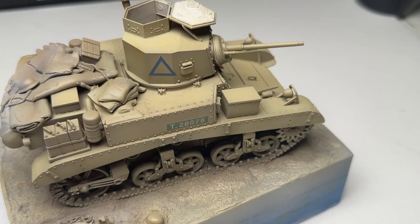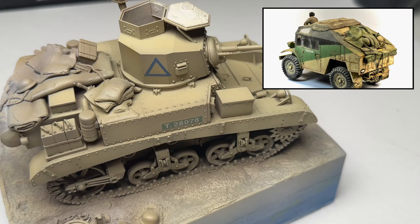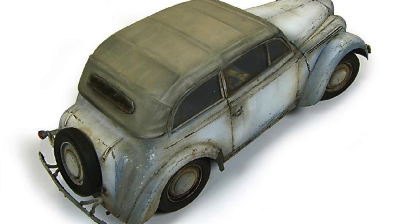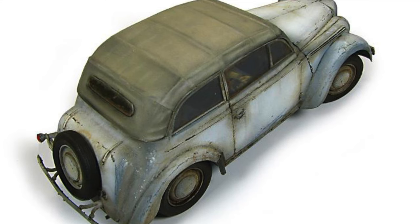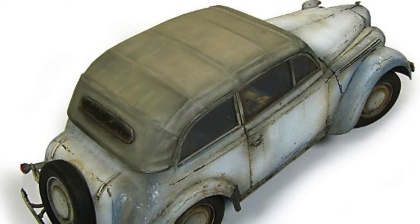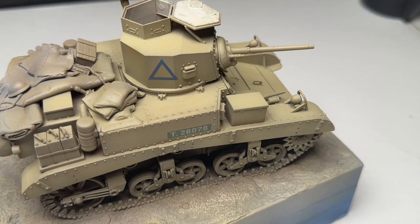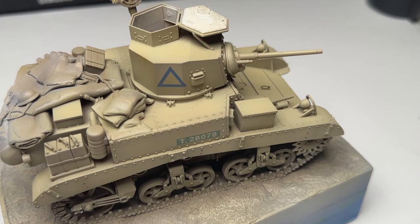I have a few samples of how it really comes out nice in oils for tarps and canvas tops that roll back on vehicles. I did one on a small German car that just came out amazing looking to me. Because you can really blend and shade with the artist oils since they don't dry fast. So that's what I'm gonna do with the tarps. So I'm gonna mix up some artist oils and get at it.